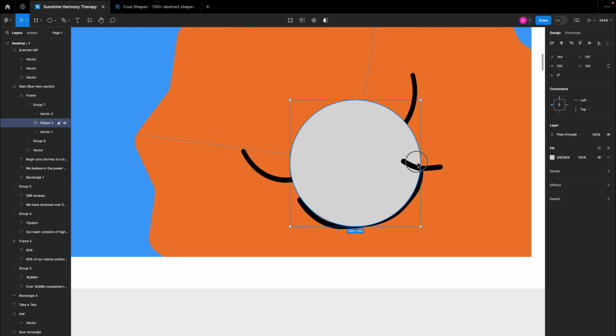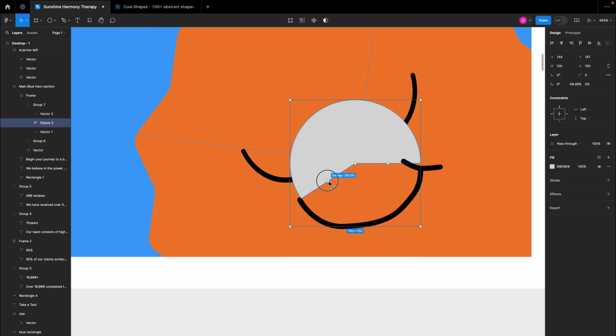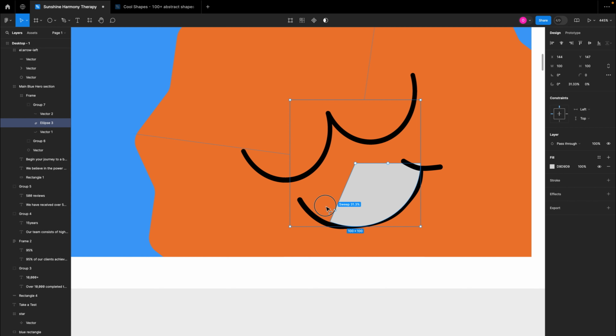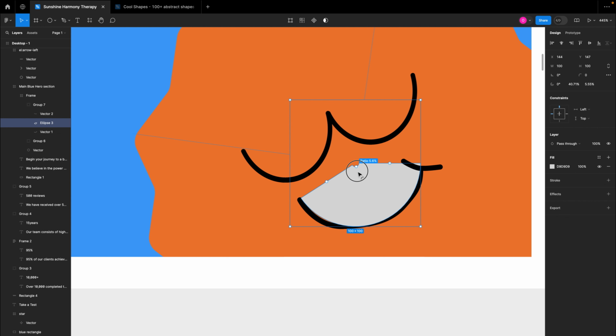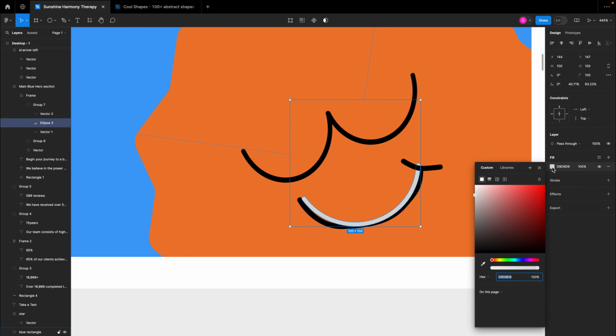I'm going to click on these dots and draw it out up to this point. I'm going to click on these dots and draw it in just like this. I'm going to make the rounded corners 100 and change it to black.